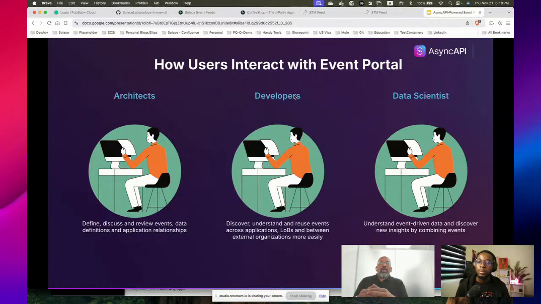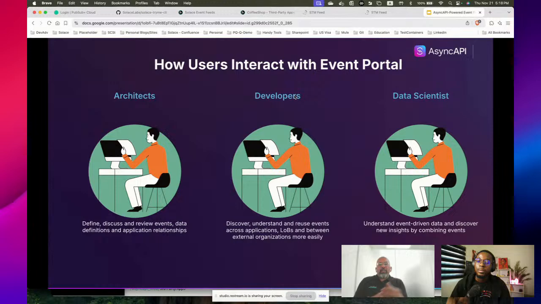When you talk about collaboration, there has to be a single centralized unified tool. That's a must. Without which, we'll go back to the old school of doing it in Excel or doing it in a Notion or a Confluence document and sending them across, and everybody makes a change, and you will end up reading the change log rather than focusing on building your business logic. So the event portal takes care of that part.